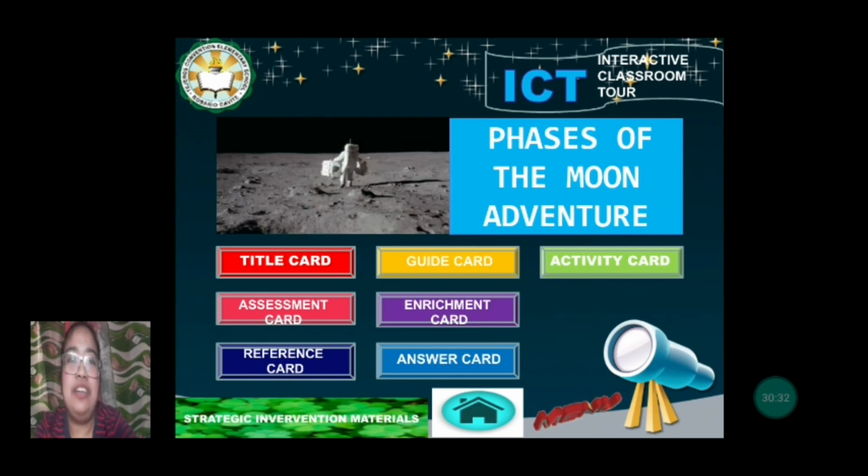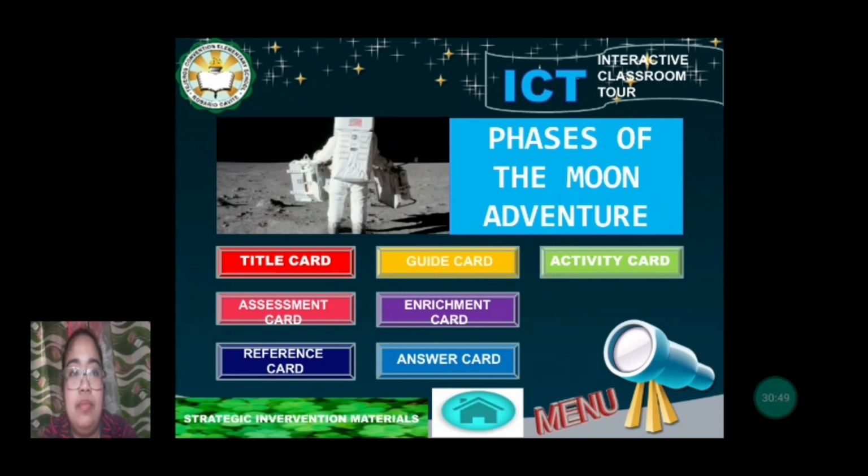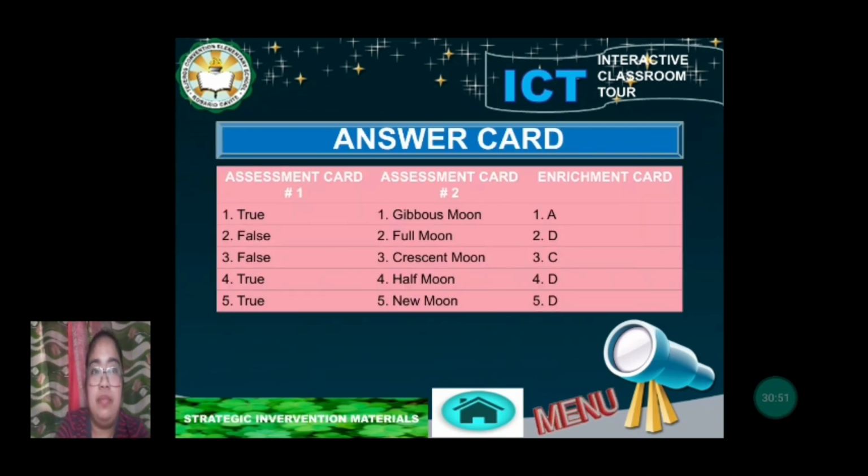This is the answer card. Kids, check your work. Check your assessment card number 1, assessment card number 2, and the enrichment card. That is the answer.